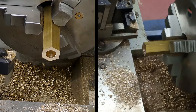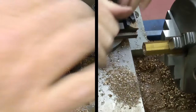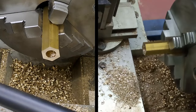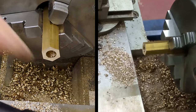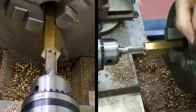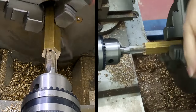Just get the lathe out of gear. Nope, that might be it. There we go. Get this tool out of the way so I don't stab myself. There we go. Wind that out. Right, move that out of the way. I'll stop down. And we're cutting. Here we go.